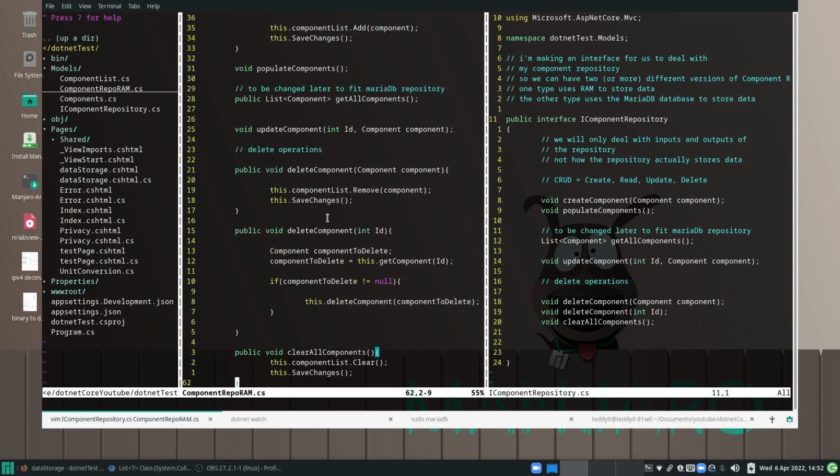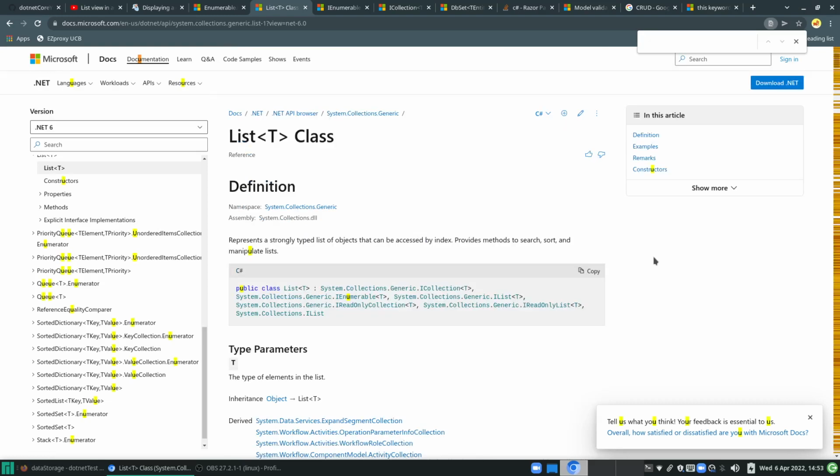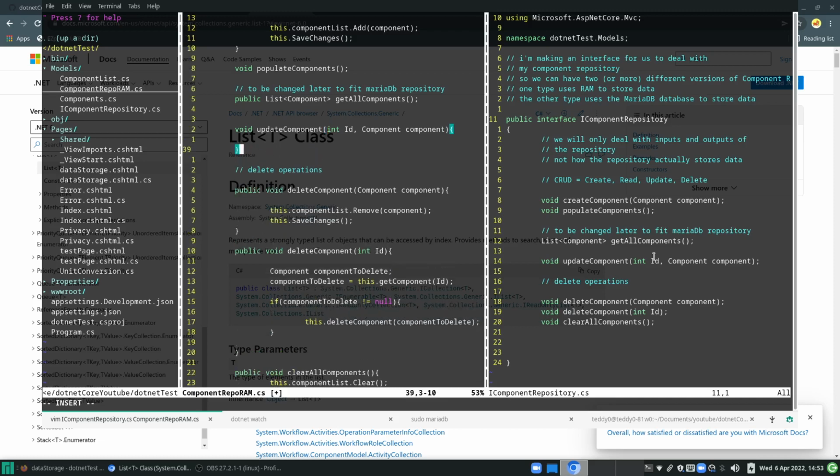Update component is, I guess, a little bit more tricky. So let's see whether there's an update. The way I like to do update component, it's a really crummy way, but it should work. What I do is literally I take the component ID, I delete that entry, and then I use the new entry to put it in. So what am I talking about?